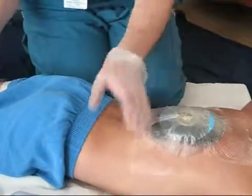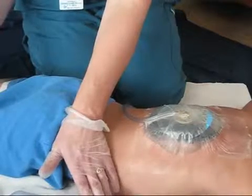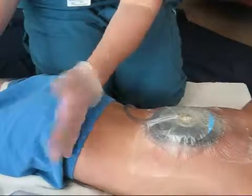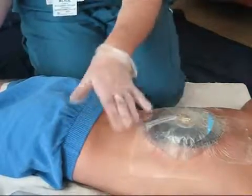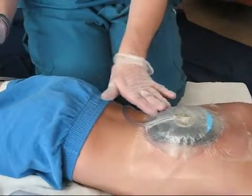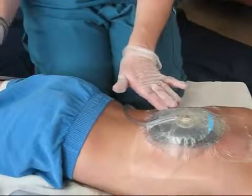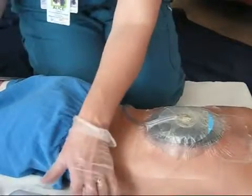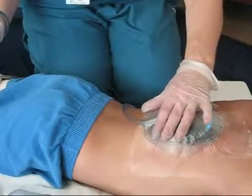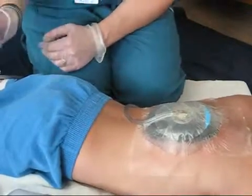Once the tubing has been connected, turn the power on to the negative pressure system. If you hear a loud sound, then there's a leak, and you'll want to place as much drape as you need to seal off any leak. You can listen with your ear to see where you hear any air leakage. Once it's been sealed off properly, you won't hear the sound of the motor anymore.